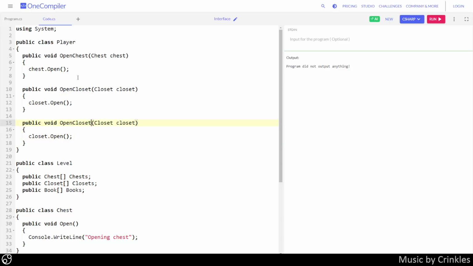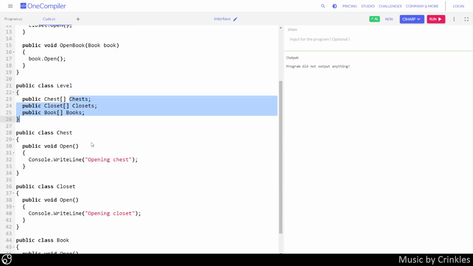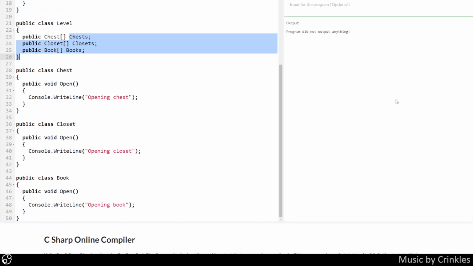Open. We can use that. Book. Book that opens. So, like that. Our player can open chests and closets and books, which are all part of the level, and which all do different things.